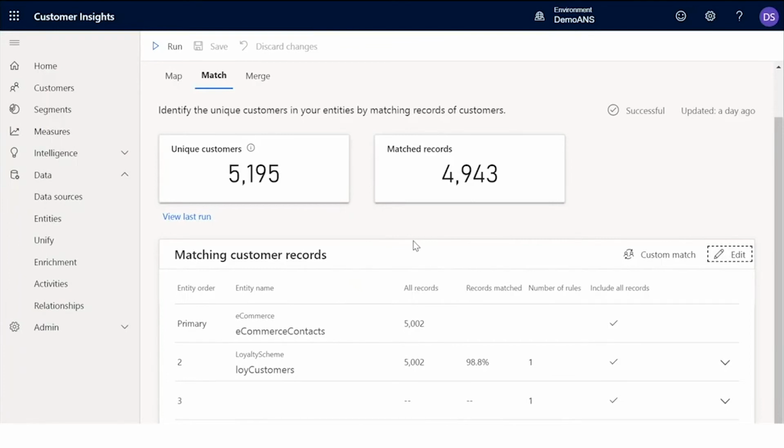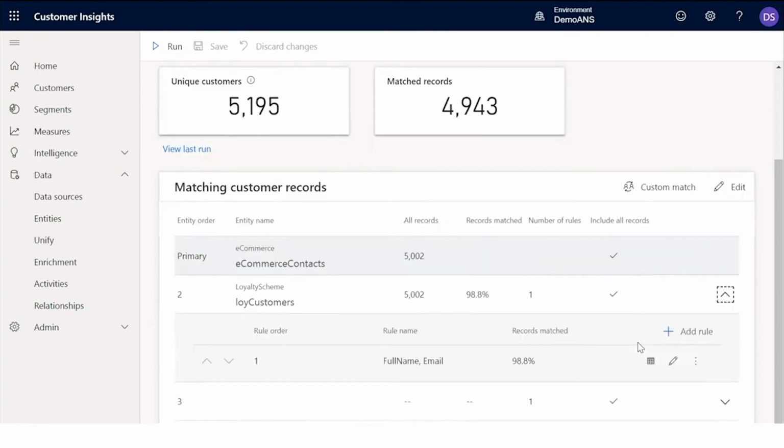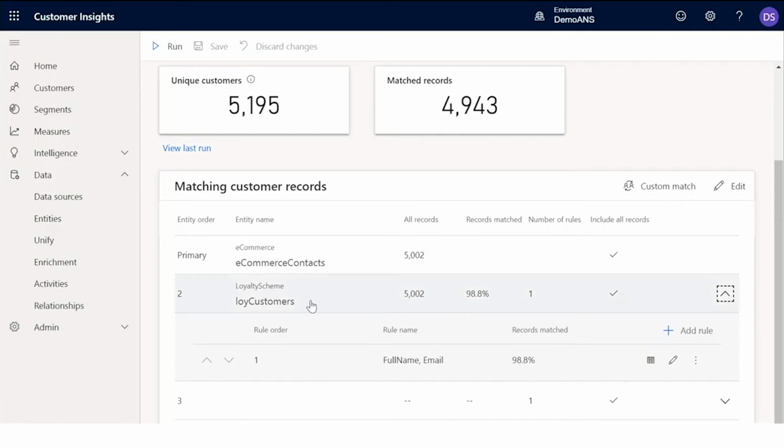So you can go in here and you can start matching up those records. And there's lots of bits and pieces you can do when you go to match your records. You can add rules in there as well, so you can see here the loyalty customers that are matching up to the primary e-commerce contact records are matching on full name in the email. So this is a big point about the application, that previously when you had all these different systems with different contacts sitting all over the place, to be able to match them up, you need like a unique GUID or something, a unique reference number behind the scenes that can match them up. And obviously each system would normally produce a separate unique reference.